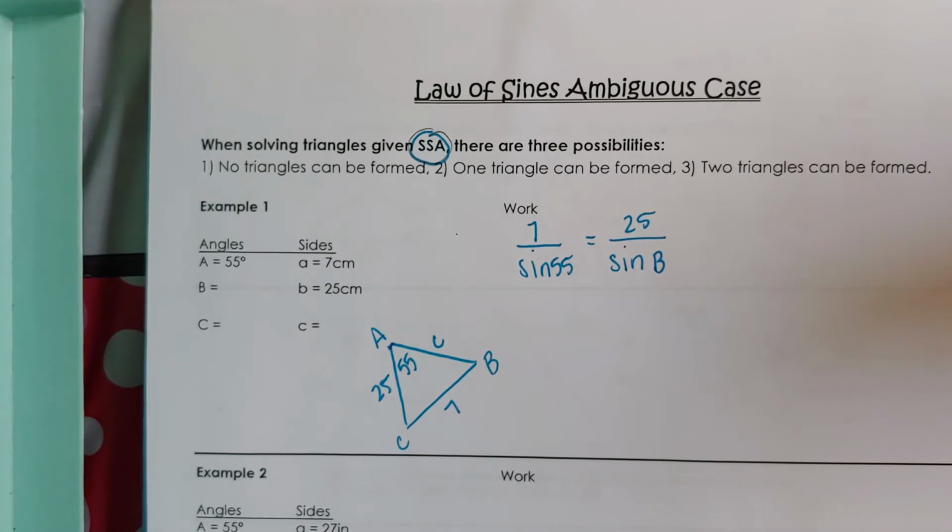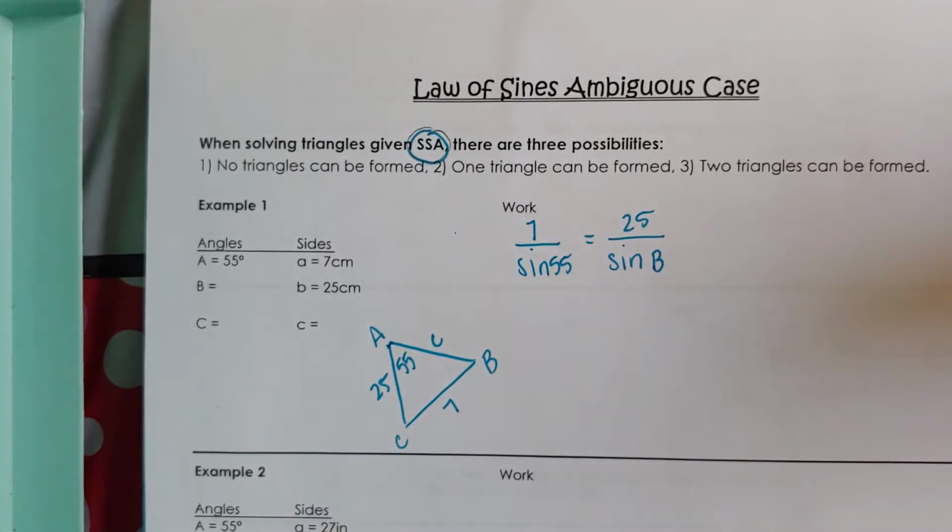I do need to see that proportion, okay? So most of you are doing an excellent job of that. Some of you need to show me a little bit more work, okay? I need to see both fractions and the equal sign. I have to see it, okay? I have to know that you know how to set it up, okay?